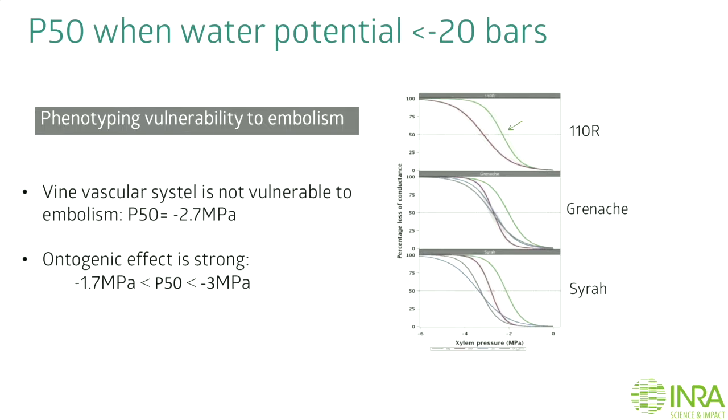So what are we looking at here? Here we are looking at results. Let's just focus on 110 first. So here you see the rootstock. As you go from your right to your left, water potential gets more and more negative. And you see that the P50 here is reached at this point, and on another run, you see that it is reached at this point. What is the difference between those two measurements? It's just time. You see that on a rootstock, in July, the susceptibility to cavitation happens around minus 27 bars, whereas in September, in the rootstock, it happens around minus 35 bars.